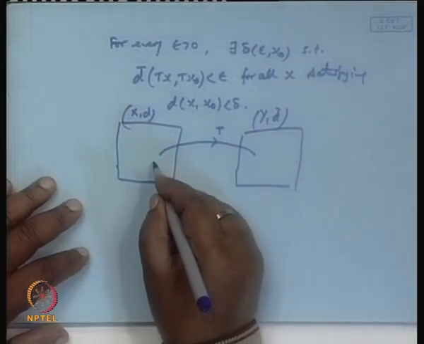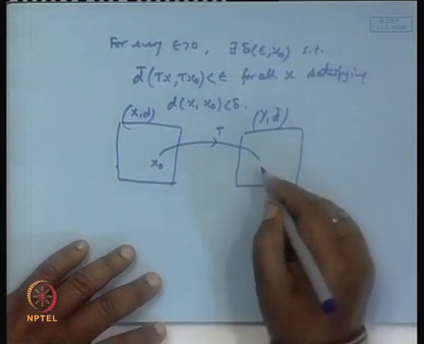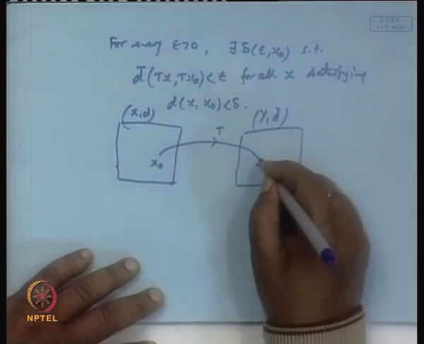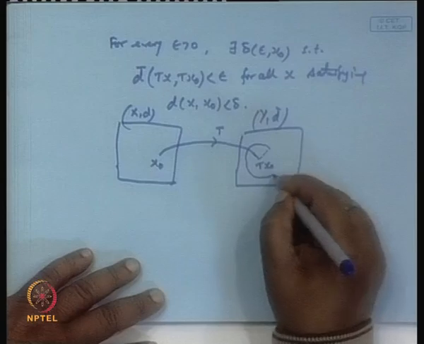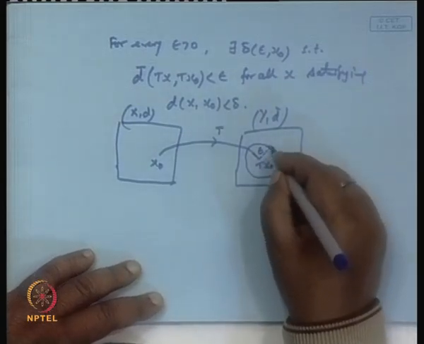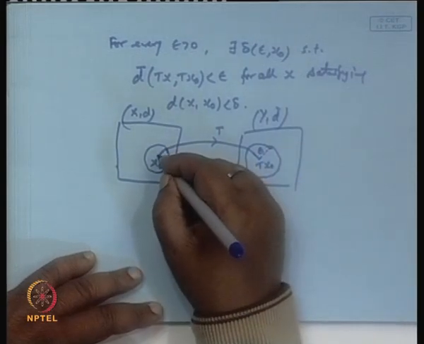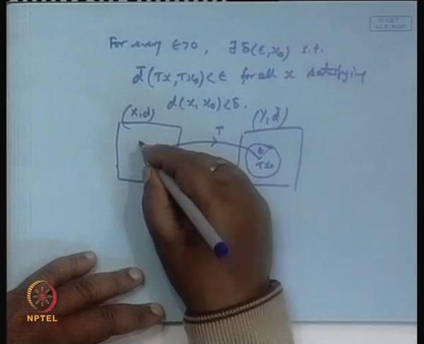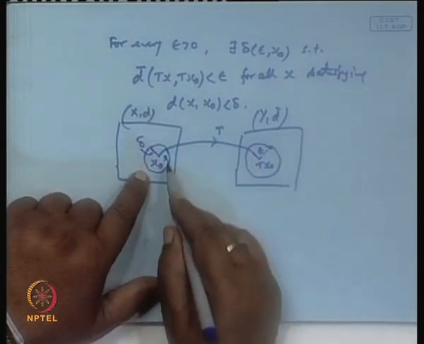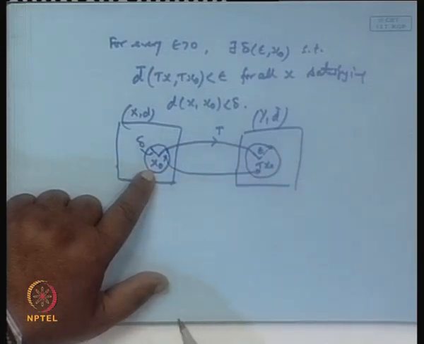Then we say this is continuous at a point x naught if the image of this is T x naught. So, if we draw an epsilon neighborhood around the point x naught, then corresponding to this neighborhood one can find a neighborhood around the point x naught with a radius, say delta, such that the image of any arbitrary point inside this neighborhood will fall within this range.